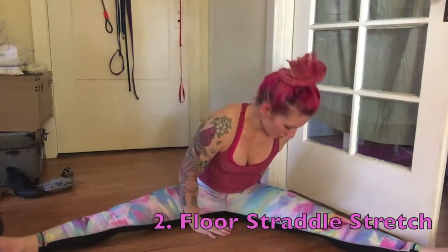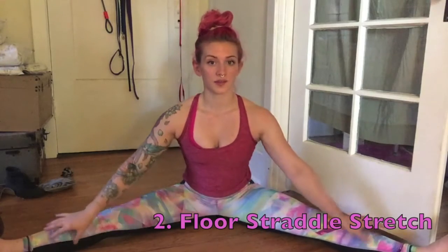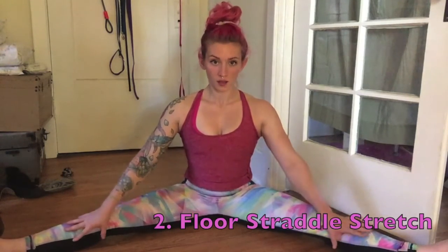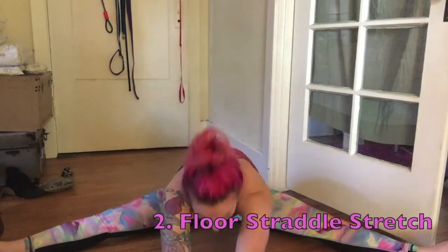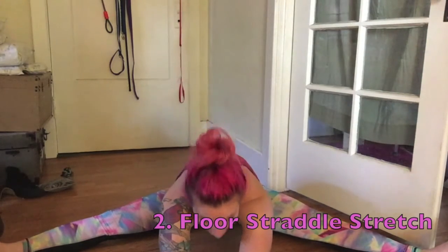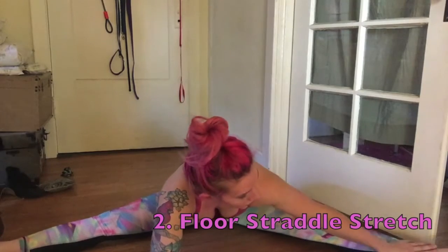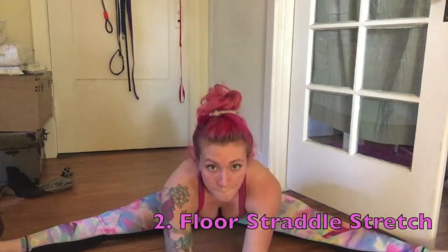So just for a second, lift your hip bones, set your hip bones back. Just going to get nice and tall. You can take an inhale, get even taller on your exhale. Just reach forward. Try and think about crawling forward instead of going down. Relax the neck and keep pressing your thighs into the ground. So my legs are active this whole time.